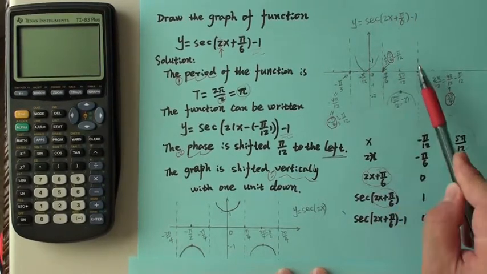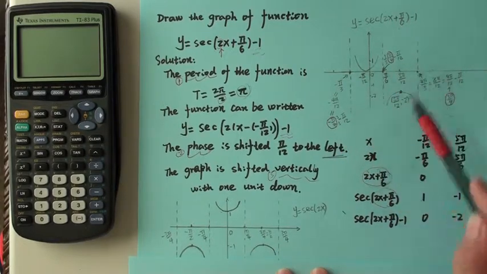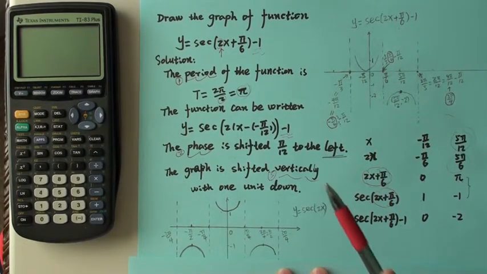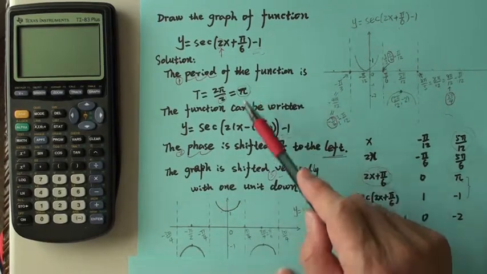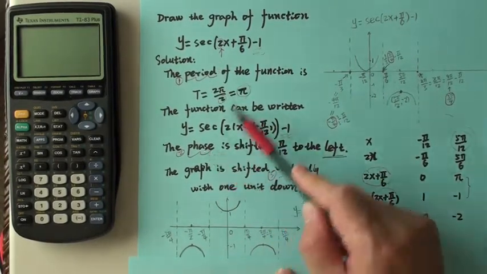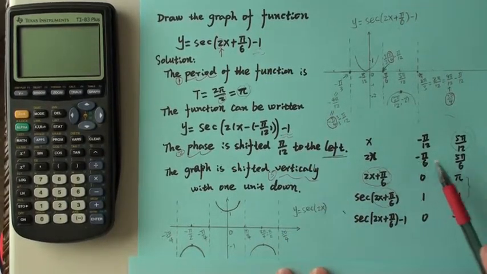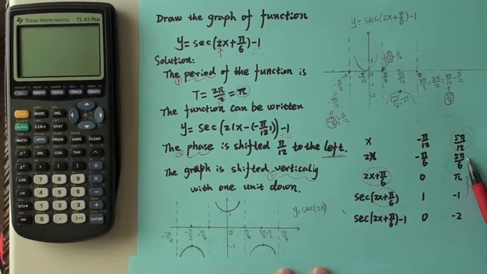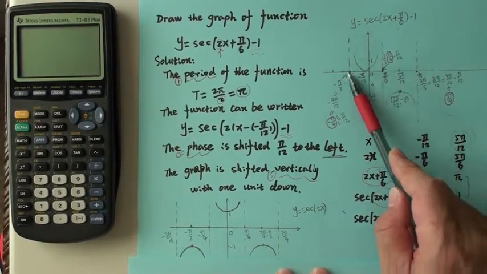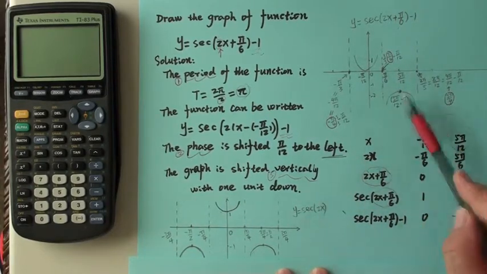And for the other two, I have notes here, so you may enjoy yourself. Alright, so this is the picture. There are 3 steps. First, period. Second, phase. Third one, 1 unit down. And 2 critical values we often think about. For the details of the asymptotes, you want to compare those two.